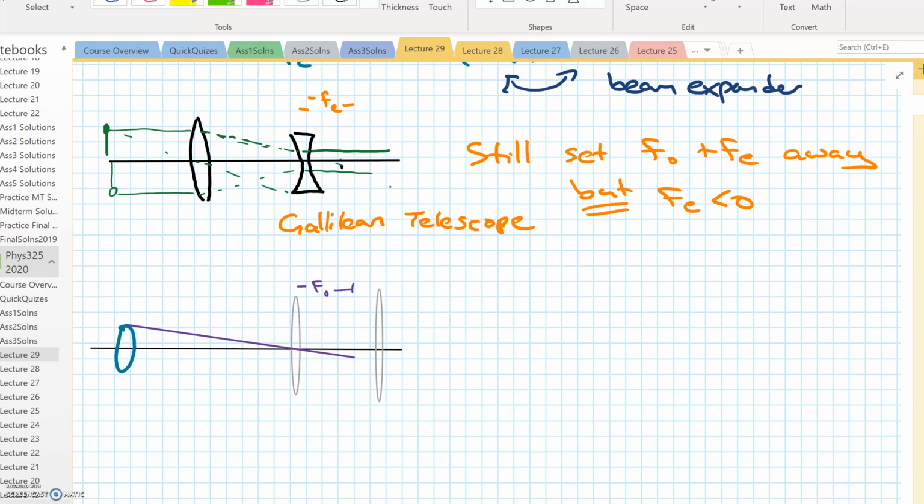Okay, so here's the tricky part. We're at infinity, so that point on the moon is really just a bunch of rays that are coming in parallel, and they're going to form an image right near the focus of the moon. So the original angle, we'll call that alpha. From geometry here, that alpha is about equal to the image size, we'll just call it h for now, divided by the focal length of the objective. Now that's going to get focused on the other side so that the beams emerge parallel. That's what the telescope is, right?